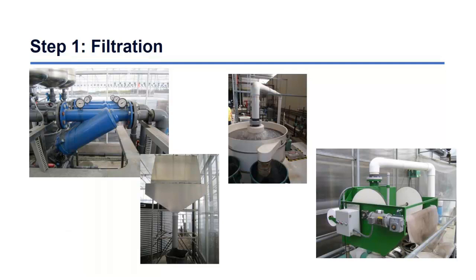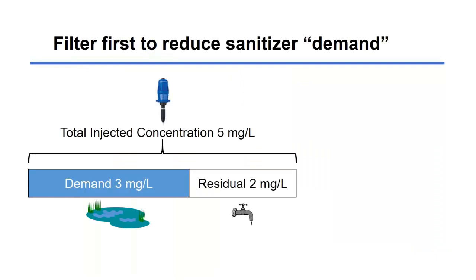And the first thing is to get rid of any type of organic matter that may feed the bacteria or that may harbor bacteria. So start with a filtration system. And the reason for that is, one, you're trying to get rid of the inoculum, but secondly, think about if you're injecting a sanitizer, you don't want that sanitizer to react with the organic matter that is in the water. Instead, you want it to make sure that it kills the bacteria or the algae that's going to cause a problem, right? So, for example, if you don't filter, you're going to have that reactant.